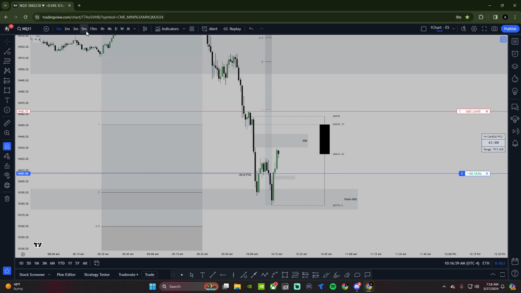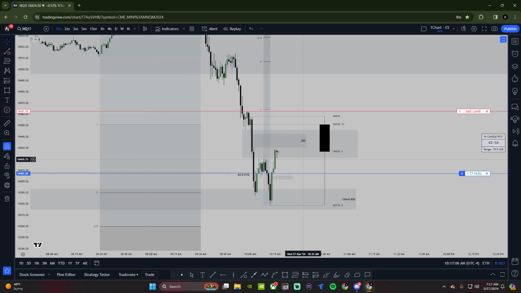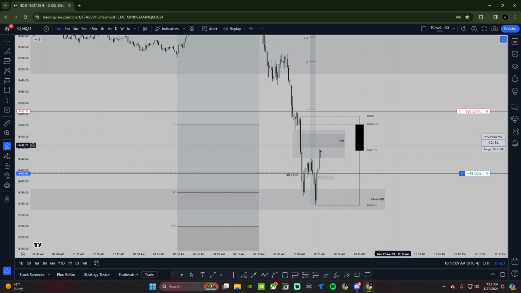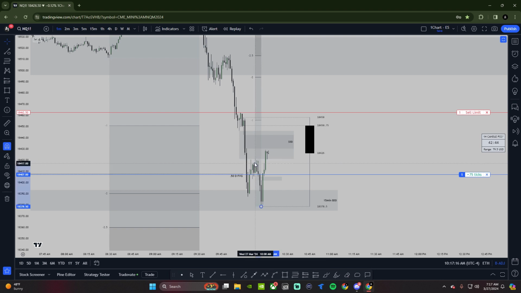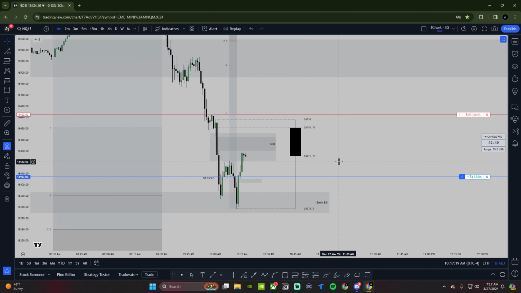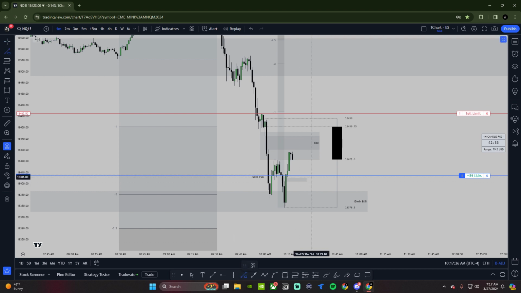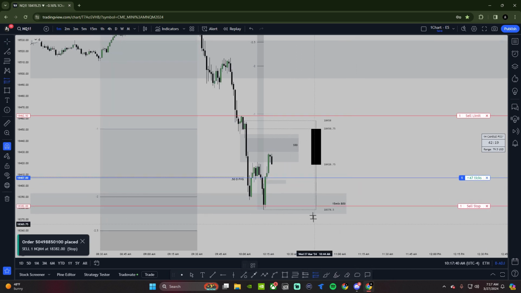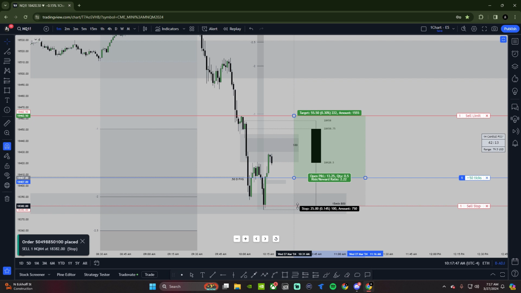So just keep in mind we are inside of that 5-minute, so we could just keep heading lower from here. Do be careful. So if you want to manage your position accordingly here. I'm going to trust my standard deviations here though, and they are telling me higher, up to at least this high. So I'm going to just follow that. Per usual, I'm going to risk 25 points. This is a 2R trade.